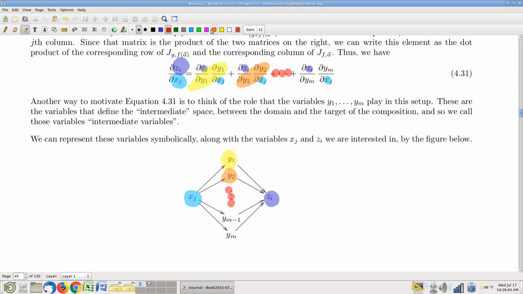Right, a bunch of different variables, and finally the last one over here, ym. All right, so that's the looking at the algebra. The algebra suggests this kind of a diagram. The idea of the diagram here is that there's a single input in the original domain. Then there are all the variables in the intermediate domain, and then there's just the one output variable that I'm trying to keep track of.